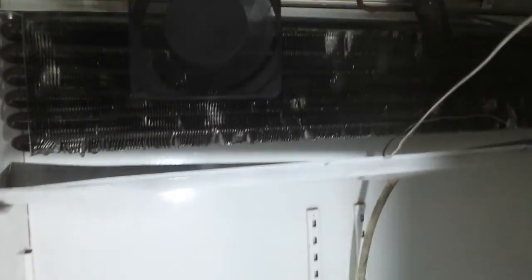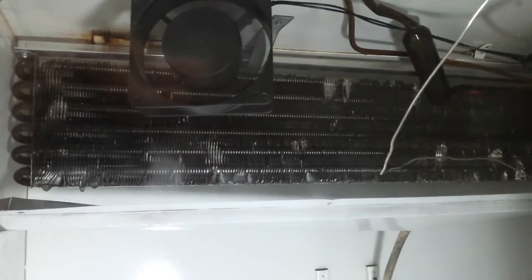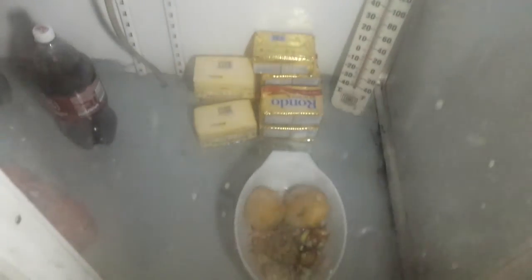6 degrees is where you want to be. I just put some stuff in the fridge overnight to see how it holds up. There's the drip tray I made — you can see there's a pipe at the bottom running all the way down that takes out all the moisture that drips off. What you need to understand is there's normally ice build-up on these evaporators. You don't want the ice to build up because then air doesn't flow through — that's the job the fans do. They break off the ice, it turns into water, drips down and goes out. The floor is gray because I had to cut out all the rust, put some aluminum corners in, and seal it up. All the shelves are currently being sanded.